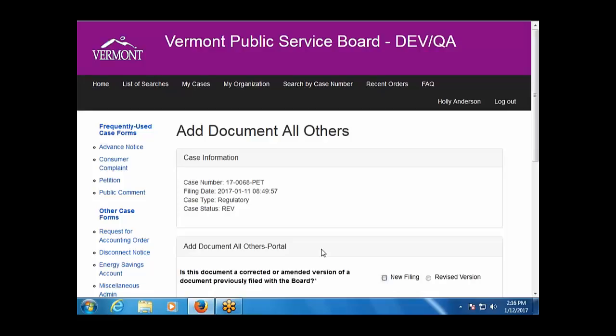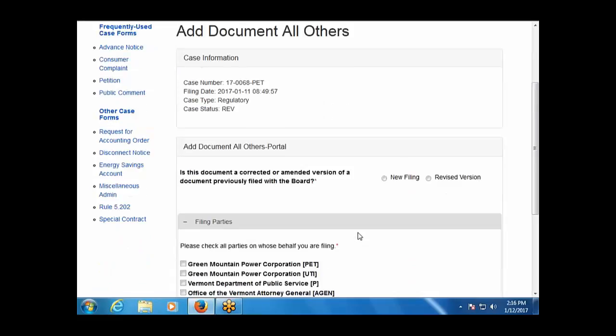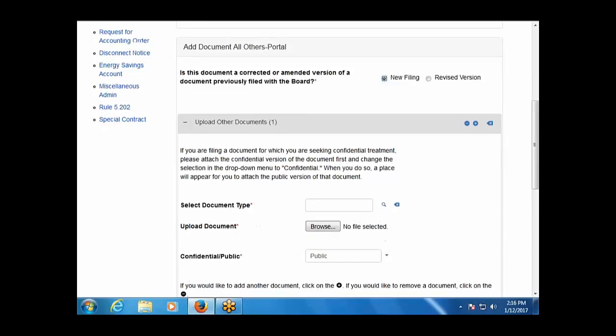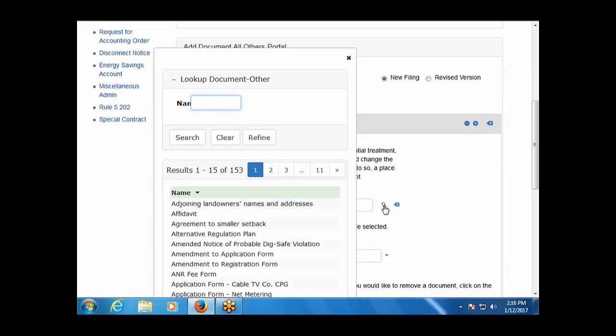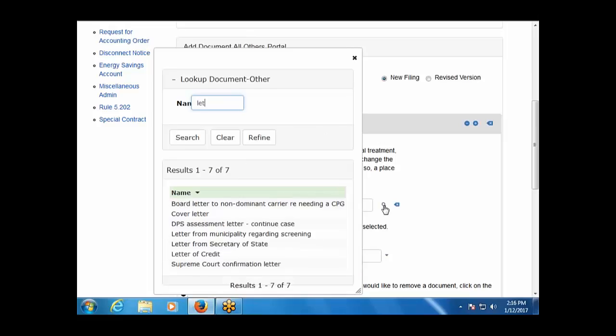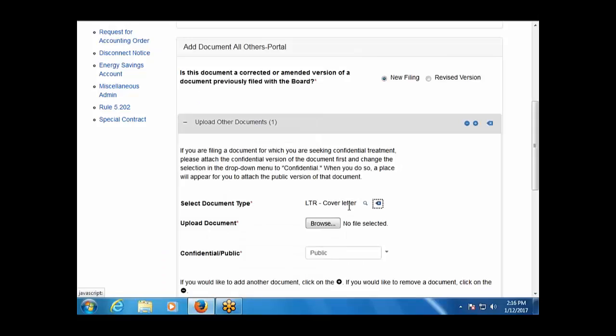So we actually just figured out that we wanted to show you another piece of information under Add Document All Others. Kind of continues from some of you who were there last Friday who were asking questions about the difference of cover letters and letters. So there's an option to add a cover letter here, and the intent of that is that if the information that you're putting into a cover letter is substantive.